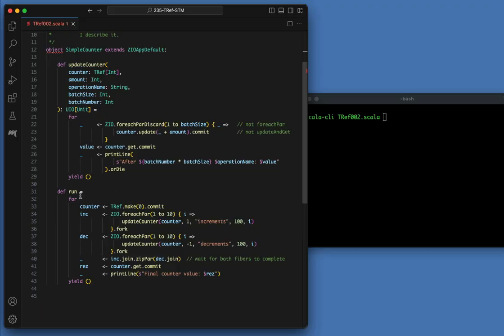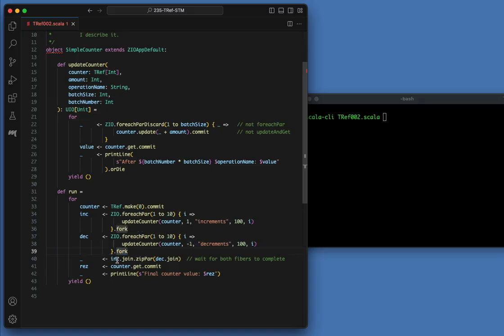What I'm doing in this example is almost exactly the same, so skip that function for right now. And if you look at the run value down here, you can see that I'm starting off with the same line right there. Then in this section here, I do 1,000 increments as I did before. And I'll show that in just a minute. I just want to show right now that I'm doing 1,000 increments, and then I'm doing 1,000 decrements, almost exactly the way I did it before, except I'm using a function for that.